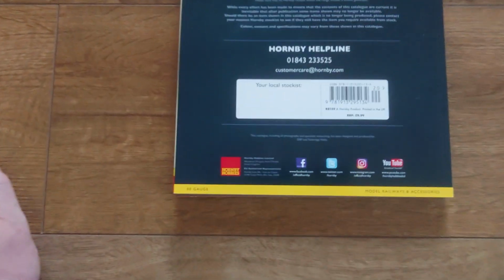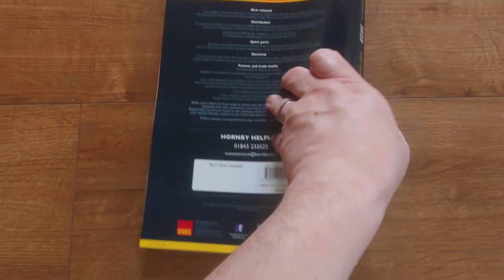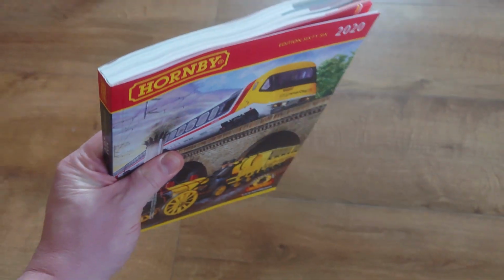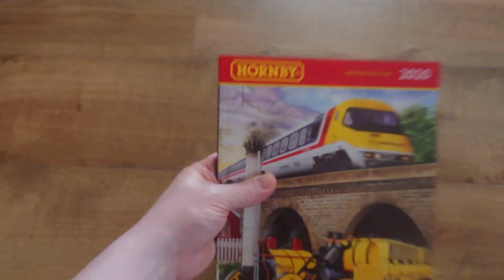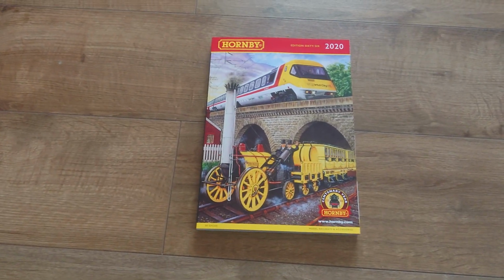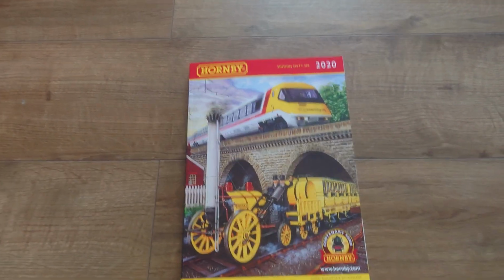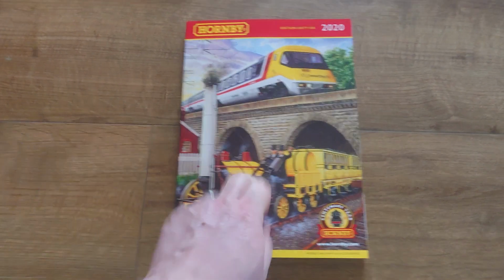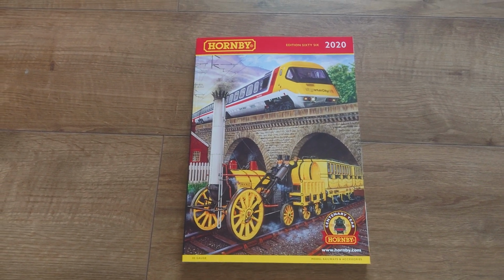Because this year's, I did notice, because I bought it for £9.99. So there is a price difference, but I have to say, look at the size of it. Wow, it's massive. That's probably the reflection on the price. It is a lot bigger than 2019 and previous years. I thought 2019's catalogue was bigger. No, this is massive. What I'm saying is you can get a deal when you buy the pair together.